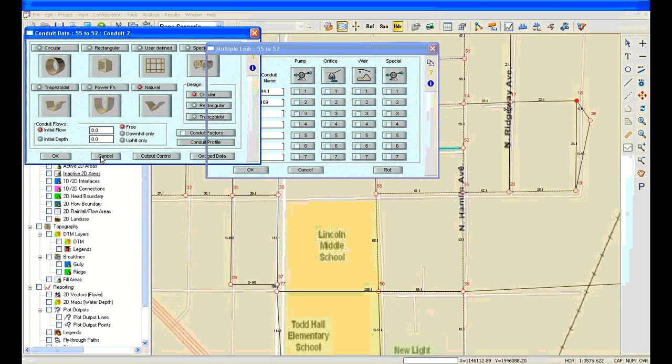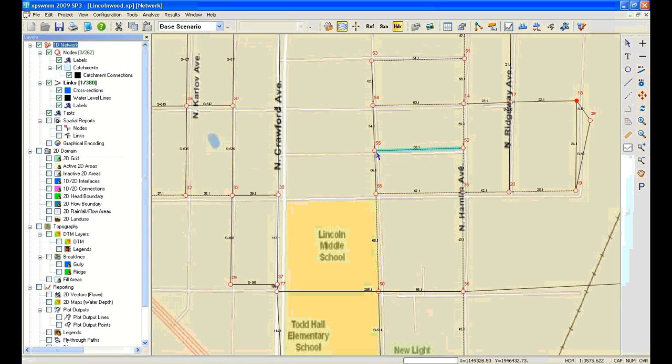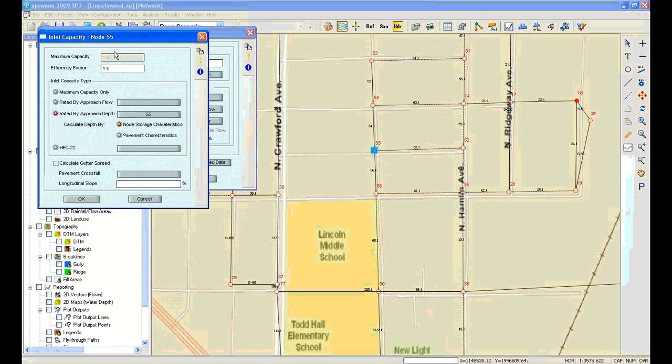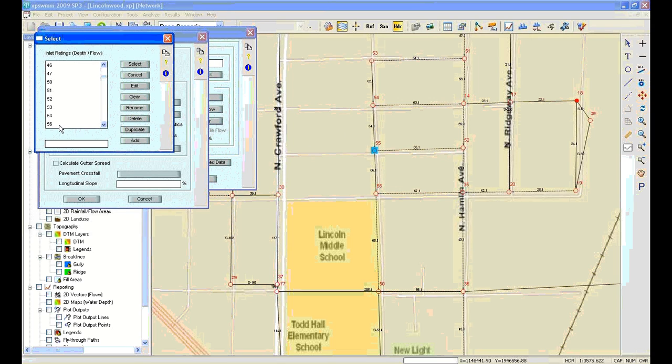And we also applied inlet capacity to each one of these to control the amount of water that goes into the sewer versus what stays on the street. Based on the number of catch basins in each area, each one of these has a unique curve.